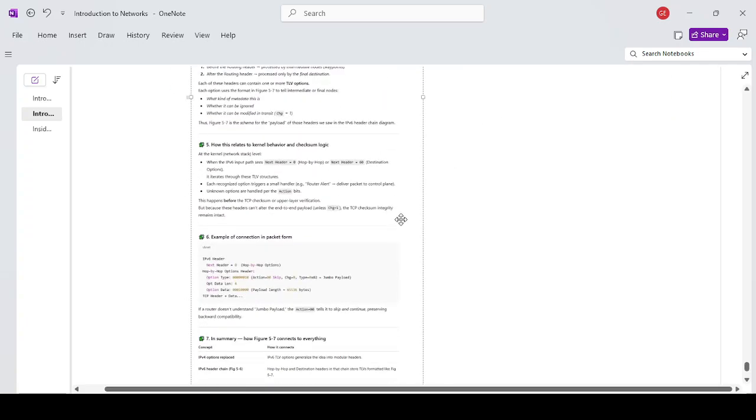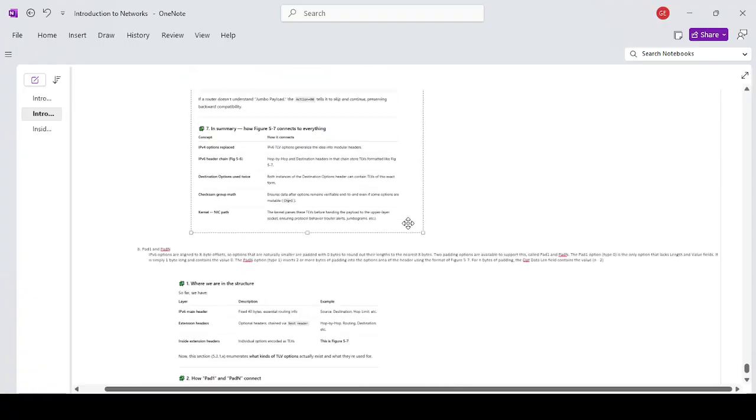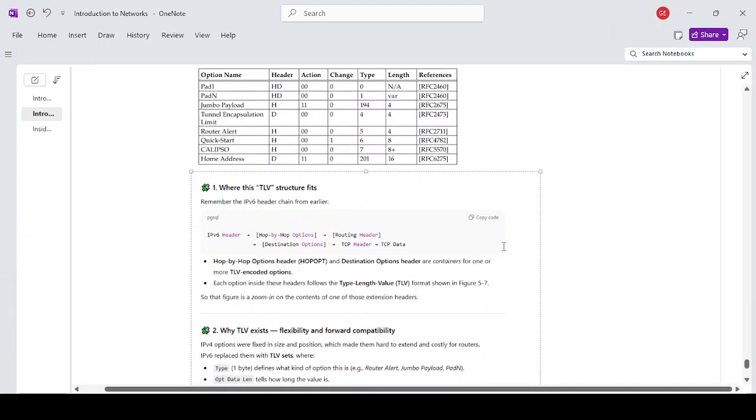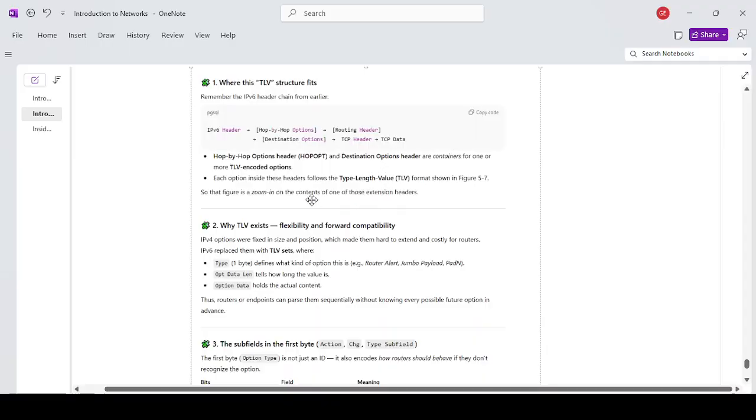So where does this TLV structure go in the overall discussion? Now remember the IPv6 header chain from earlier: IPv6 header, hop by hop options, routing header, destination options, TCP header, TCP data.